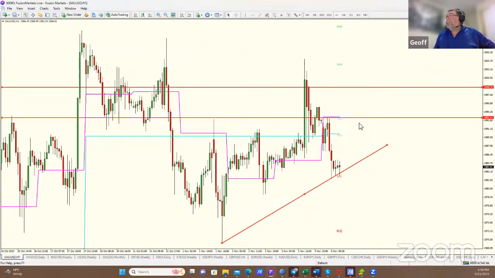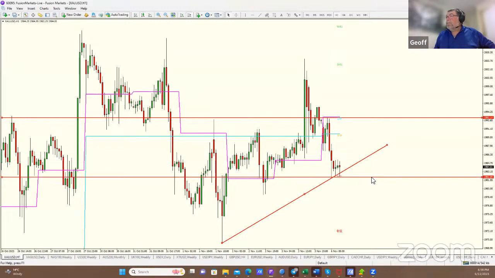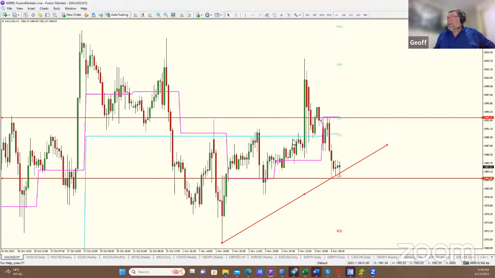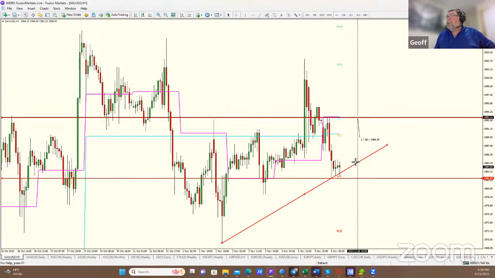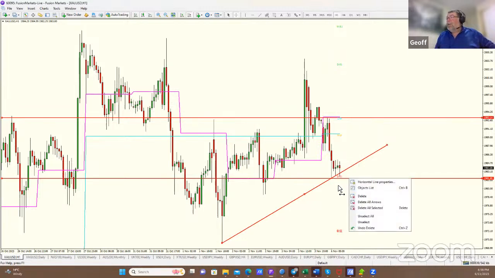I'll just bring that one down. There we go. So we're going to look for a reason to take this trade. Now, the range is substantial today in that it is about, well, when I say substantial, it's $11. Let's say $11.50, if you like. What we've got to determine is whether there is a reasonable reward available to us, given that we've got an $11.50 risk. Now, we're using the pivots as exit points.